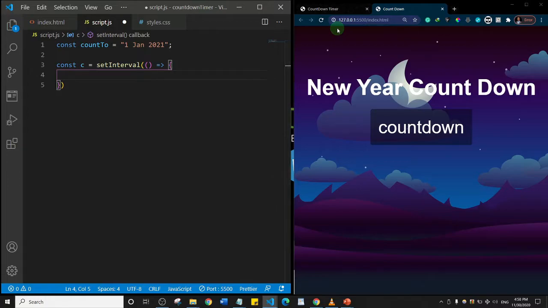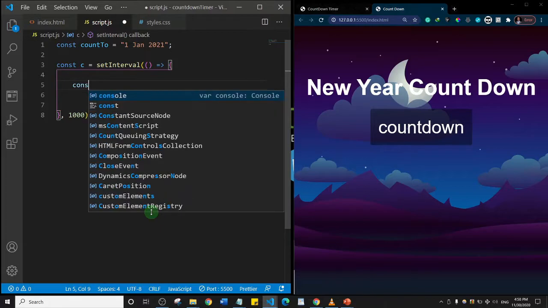All right, so within the arrow function I may just add my comma here and set the interval to 1000, which is 1 second, so 1000 milliseconds. Let me give some space so we can see what we're doing. Then I'll go ahead and create a date.